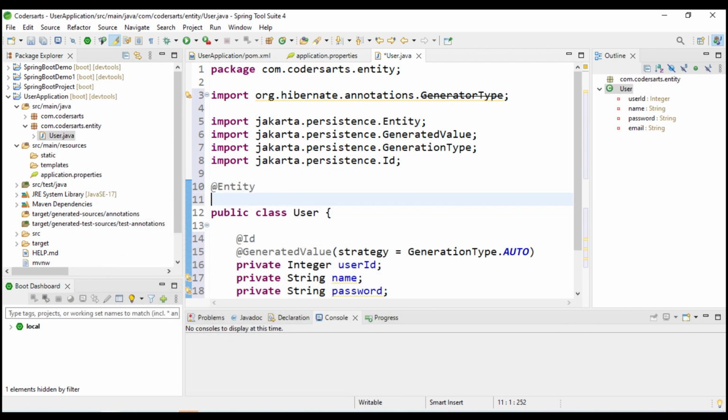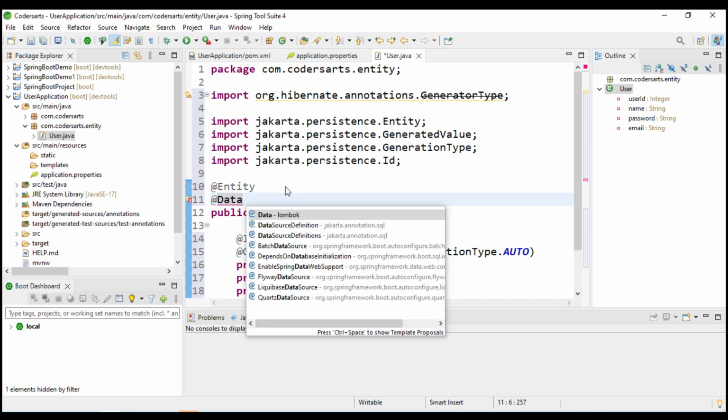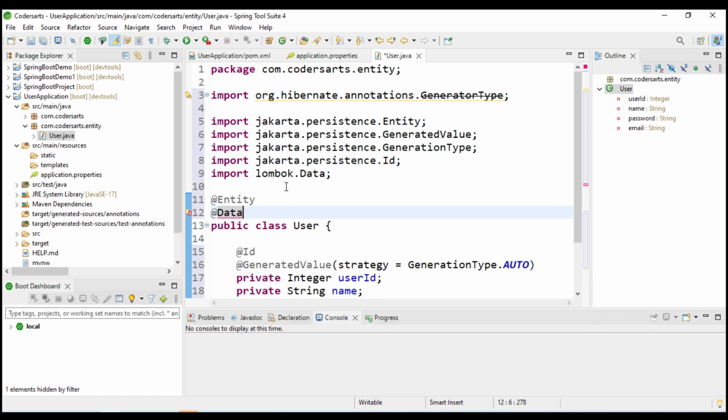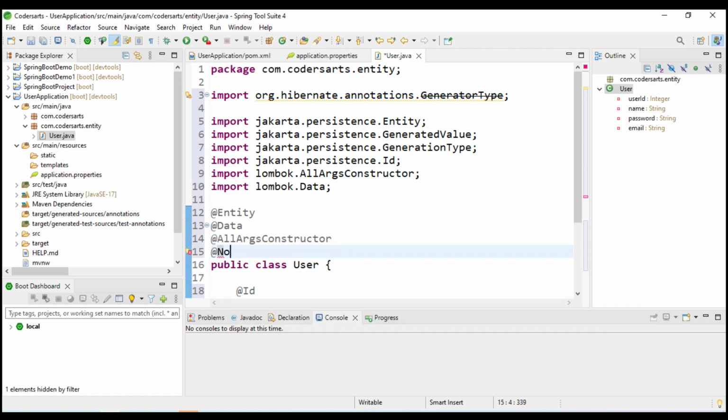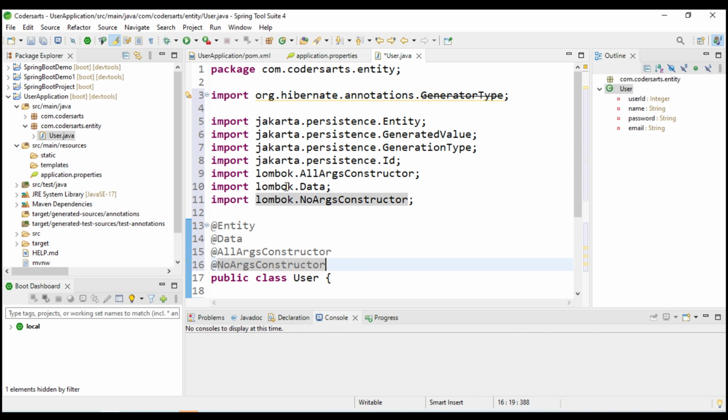After that, I'm going to use Lombok to get the getters and setters. To get the getters and setters, we have to use @Data, which will invoke Lombok. After that, we have to use the constructors. I will use the all-args constructor, then the no-args constructor.